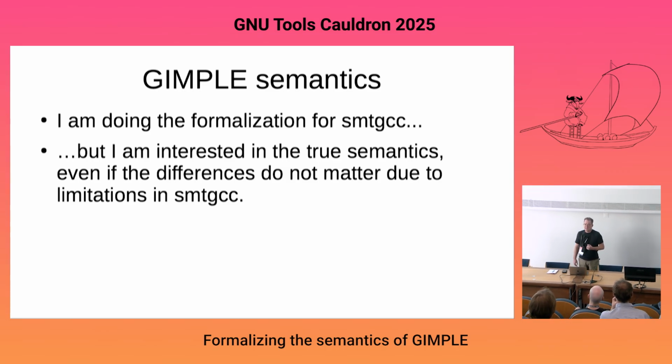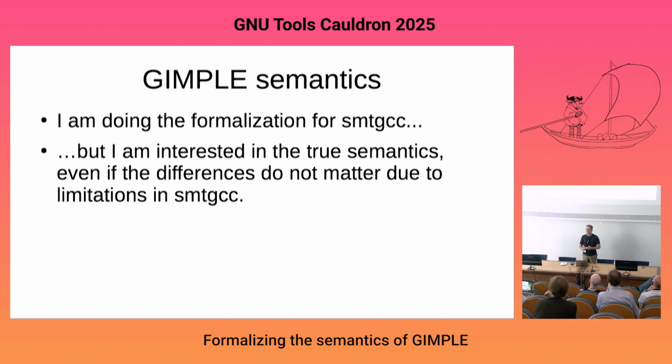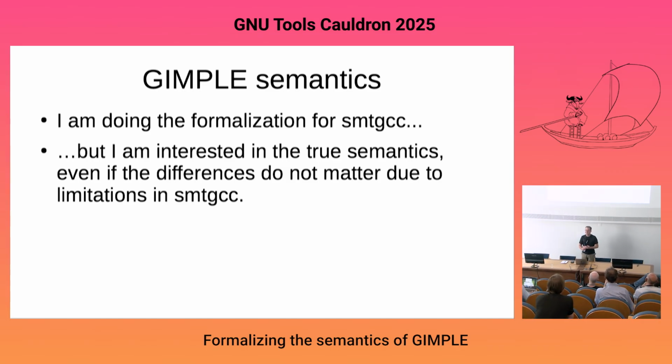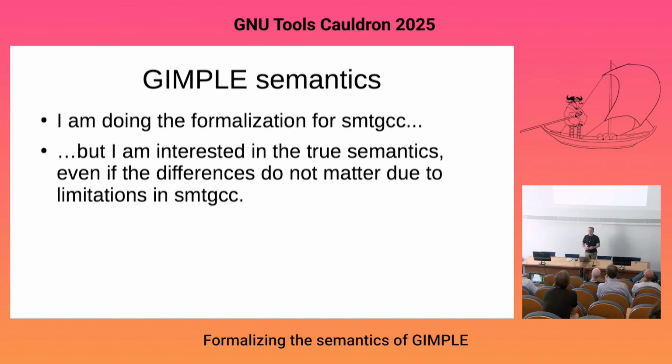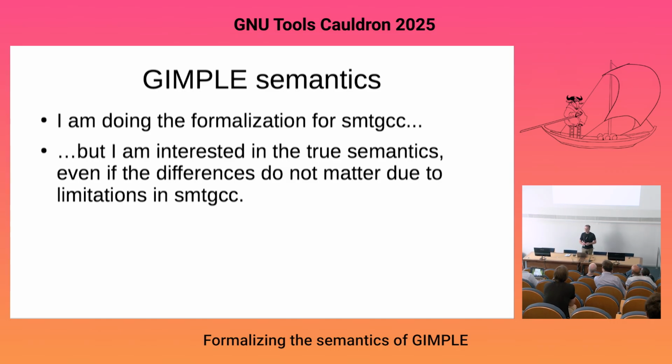So in order to be able to prove things about various constructs, I really need to know what's happening. So sometimes when I ask things on the mailing list, it may be a little bit unclear if you can do a workaround, do it like this. And it's fine mostly, but I also want to get the full picture.